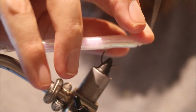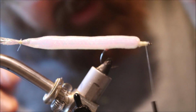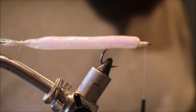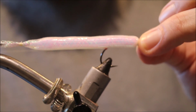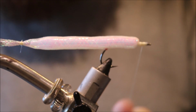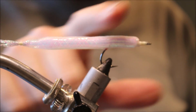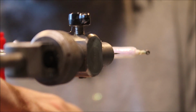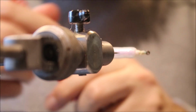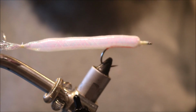It doesn't need to be beautiful because we're coming back later to finish the fly, but if you can get it nice and tidy, that's good. Then just come in, tie a quick finish, right? And there's enough residual super glue there that you don't even need to worry. But this is the stage where if you want to put any markings on, you would do it. I always just come along the belly, inside the hook, a bit of red. That's about it.